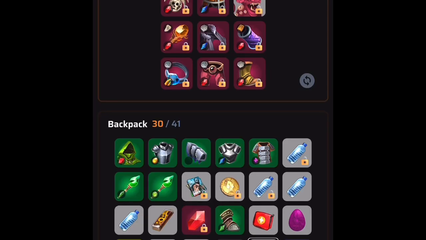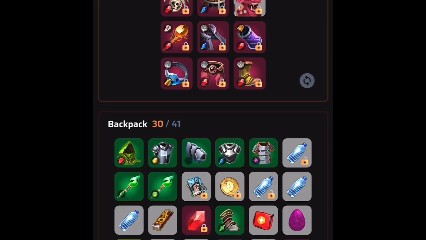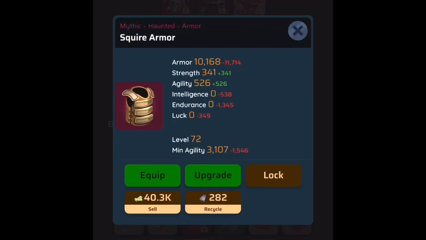Artifact. Water bottle. Common. Lever breastplate. Epic. Scraps 200. My resources. Cash plus 6. Artifact. Water bottle. Common. Squire armor. Mythic. Oh, Squire armor, mythic.